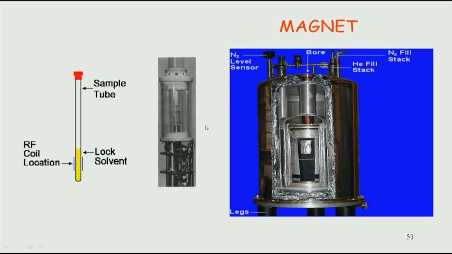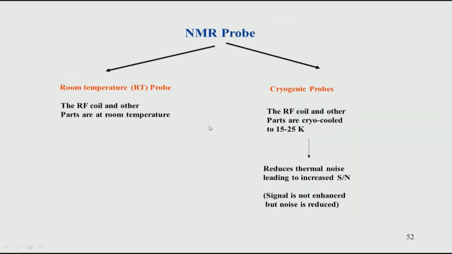So, this is again a figure drawing of a probe. In the modern day NMR spectrometers, there are two types of probes which one should know. One is called the room temperature probe. As the name suggests, the probe is at room temperature, meaning it is operating at the regular temperature. It can go to a higher temperature, or lower to probably 0 degrees or a little lower also. It is called a room temperature probe because the probe as such is at room temperature, and the sample temperature can be varied, but this is a standard operation.